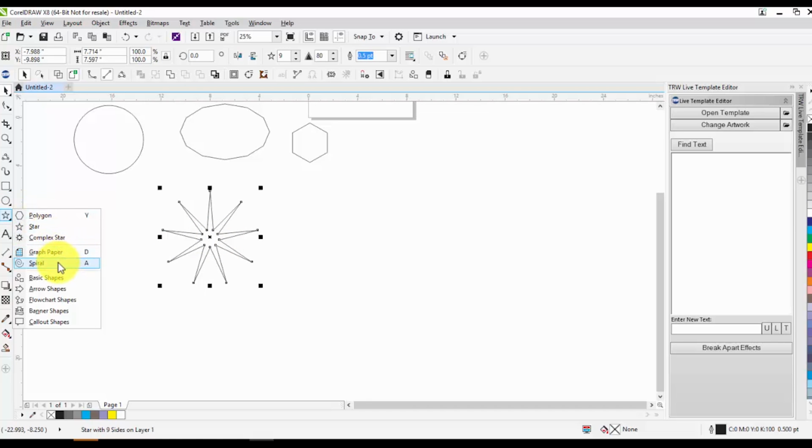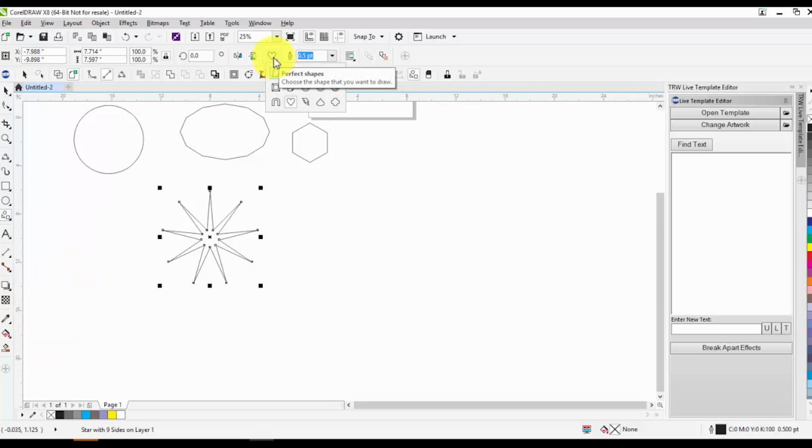So you won't use the graph or spiral too much. And then the next big one is the basic shapes. So right away you'll see the heart. That's probably the most used one that we'll use. All the other shapes, maybe the raindrop, all the other ones you're probably not going to use too much, but they are there. And again, when you go to basic shapes, it's going to pop up right at the top here, the last shape you use.